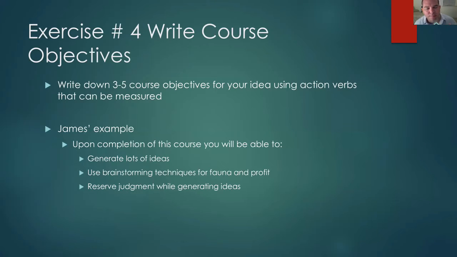And you can see it on the screen here, but when I write course objectives, I literally just write, upon completion of this course or this module or this topic, you will be able to. And I may not state that formally in a class, but I start that way, or after this lesson, you can blah, blah, blah. And then just write down your action verbs and the phrases. And these will go back towards the things you were thinking about when you were designing this. These would be things that at the end of this topic, at the end of this course, you want to be able to say, yes, I can do those things.